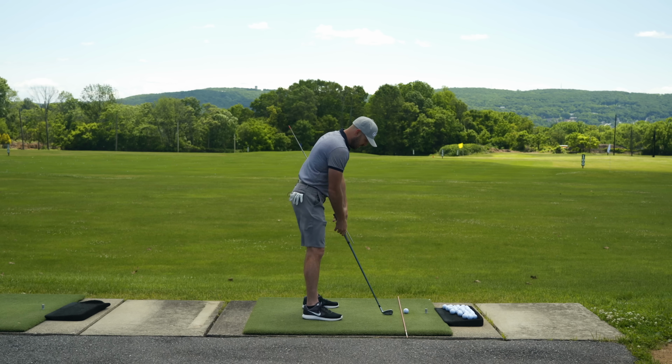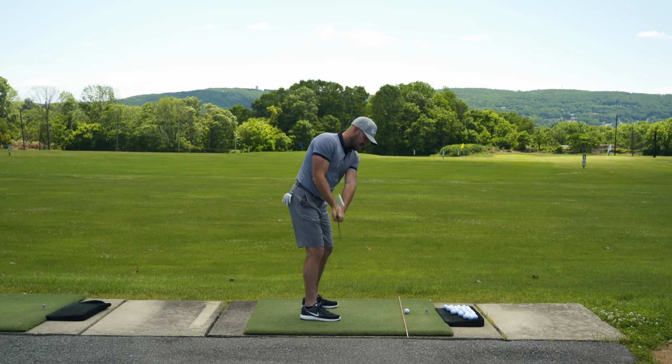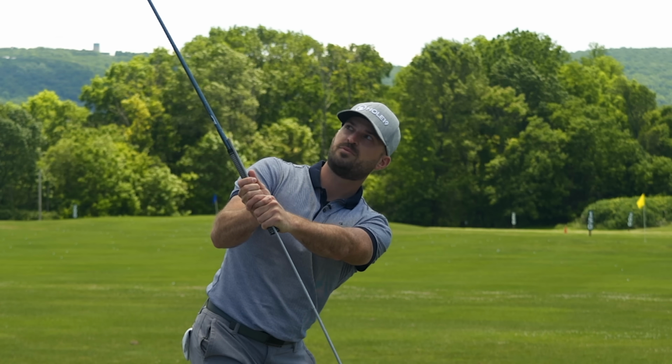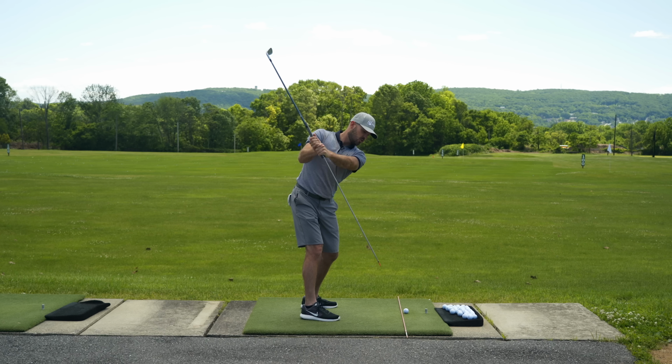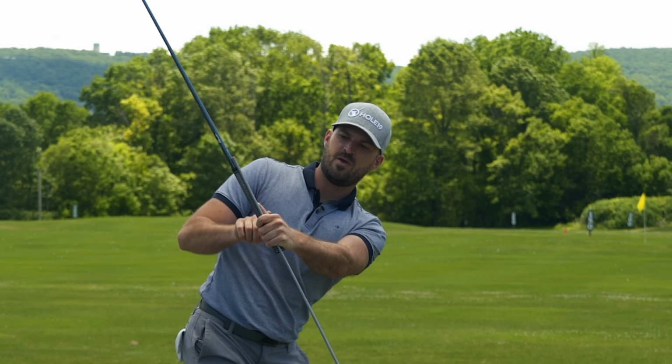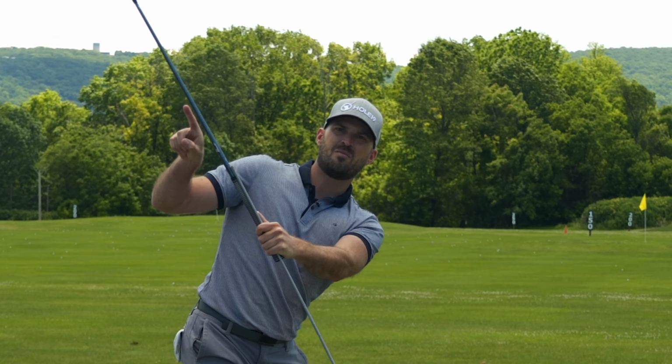Let's again make a ridiculous assumption and say we're here, kind of perfect. From here to the top, what should happen? Well, ideally, let's say you keep these alignments, so your hands are in line with your right pec, right bicep. They can go up, in, or some amount of both.